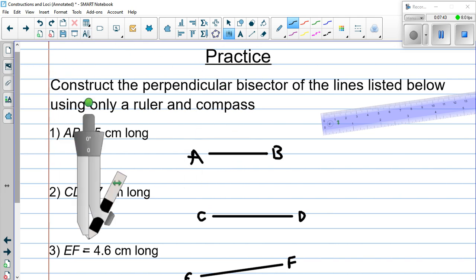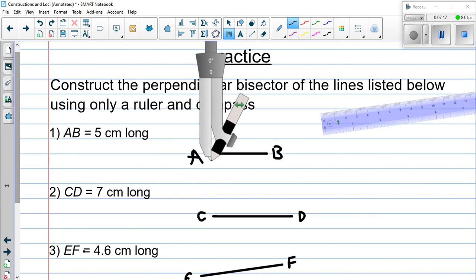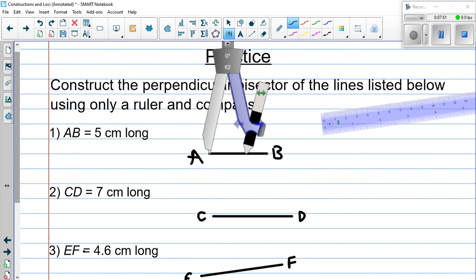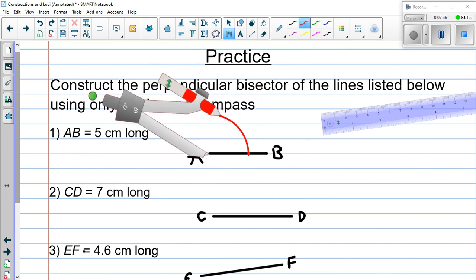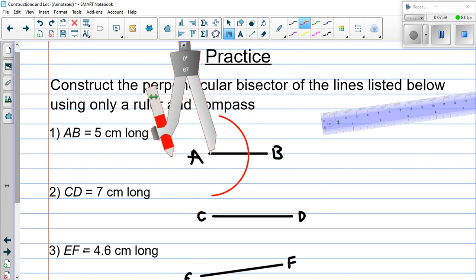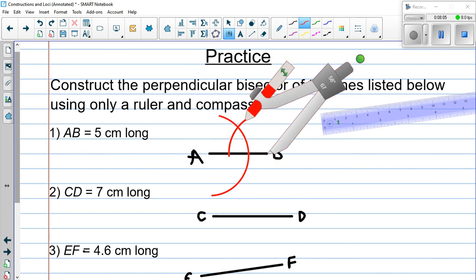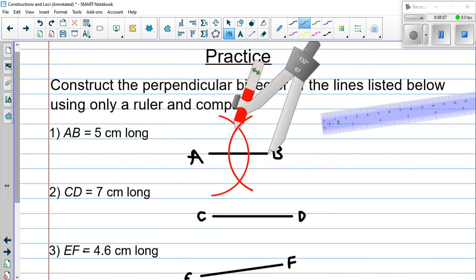So we're just going to start off with our compass. And notice I've drawn my lines out and labeled them properly. So now we're extending past halfway and drawing one arc. Then we want to flip it around, keep your separation distance the same, and put it on B, and now draw your arc.